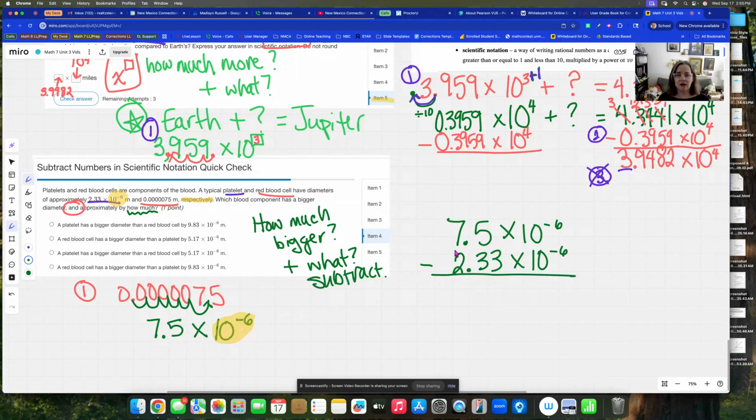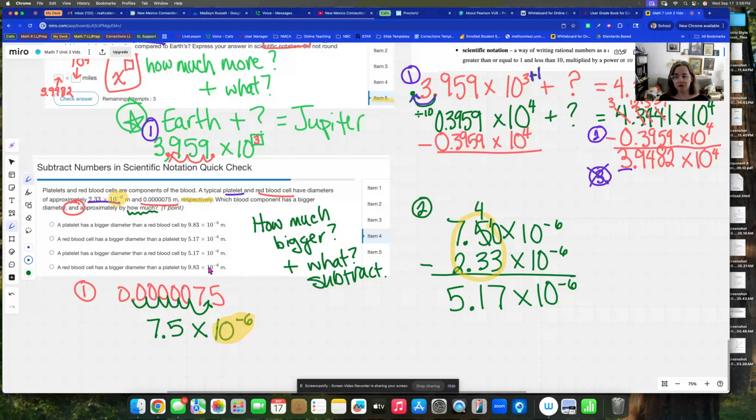All right, and so step 2 is subtract the coefficients. So remember, this is what we are subtracting. We're not going to subtract the power of 10. That's telling us how big the magnitude is. Okay, so let's go ahead and subtract this. I'm going to add a 0 here and borrow. You can totally do this part in the calculator, no big deal. 4 minus 1 is 1. 7 minus 2 is 5. The power of 10 stays the same.